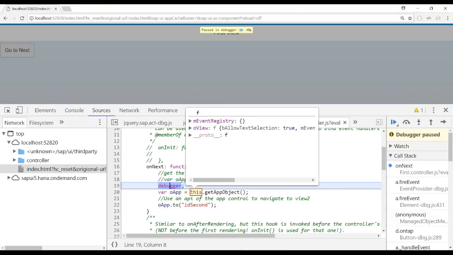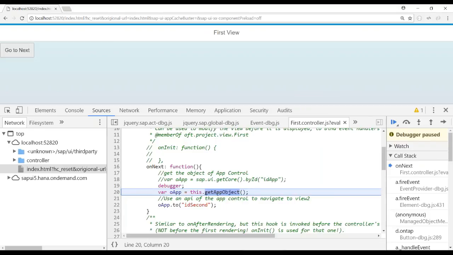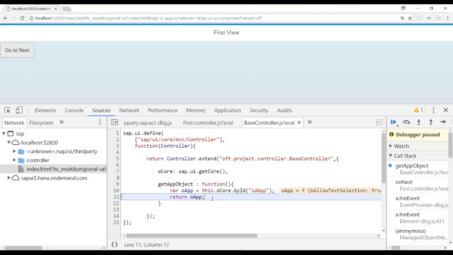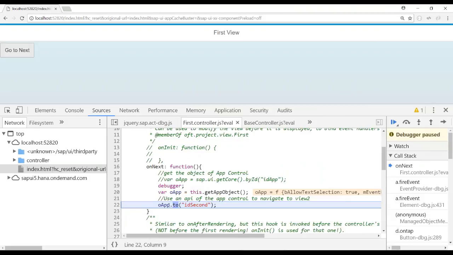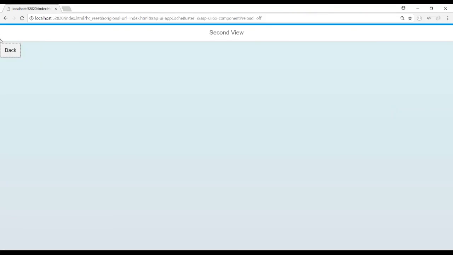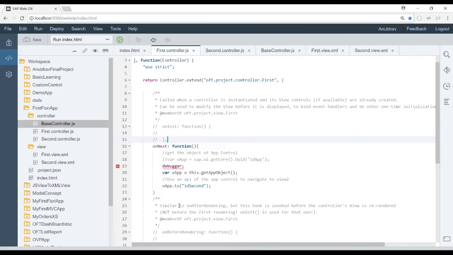Very good. Let's go step by step. F10, and now I press F11 to go inside this method, F11, and you see it has taken me to my base controller. And here it's getting the object. It got the object, it returns that object, and F8, voila, it navigated, guys. Clear, Archana? Answering your question, how do you have something defined globally? Even now, this can be used in the second controller, this whole thing.